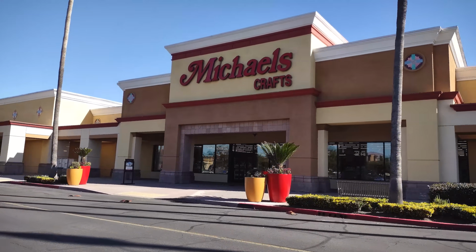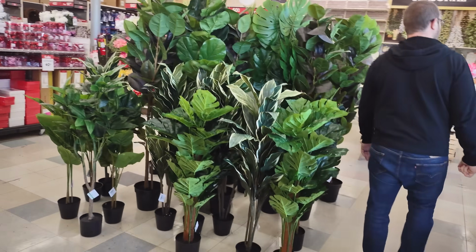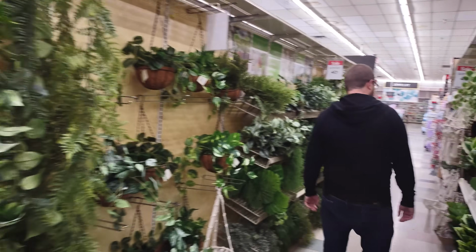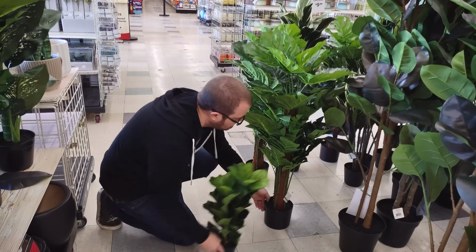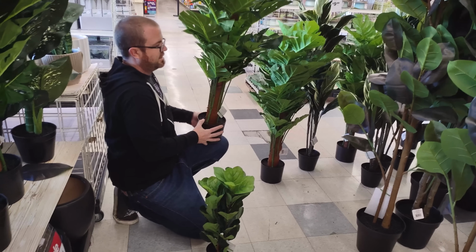And a very nice representative there said we might have better luck over at Michael's. So we headed up to Michael's. And I don't know how often you guys shop at Michael's, but I feel like everything there is very overpriced, but then it's also always discounted in some way. So these are still fairly expensive, I think, as far as plastic plants go, but they were at least 40% off. And they did have some faux plants that fit the bill for our needs, which is that I wanted something a little bit taller to sit on the floor down here to provide a bit of coverage both for the outlets and panels that are down there, as well as for at least one wire that's going to need to snake over here from the RGB acoustic panel behind me.